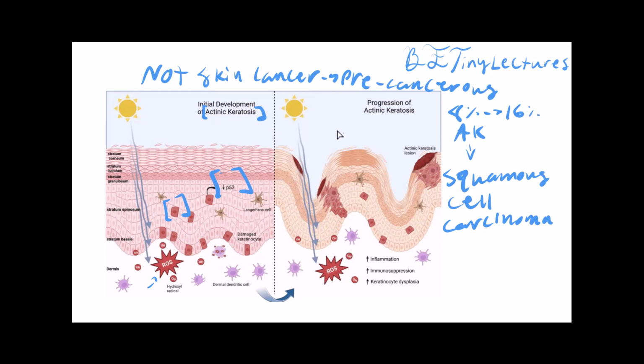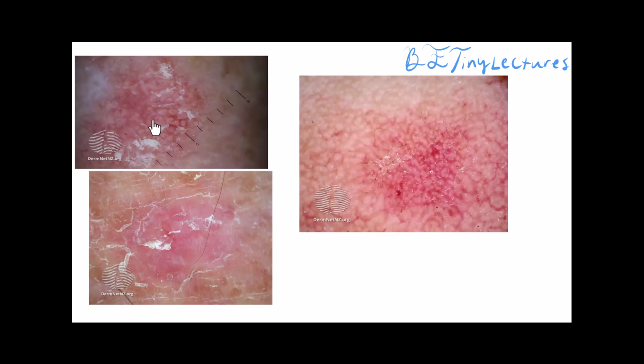Over time, as the actinic keratosis progresses, you have thickening of the stratum corneum, because you have too many keratinocytes building up inside the epidermis. Typically you're going to see a very large thickening of the stratum corneum. Over time, if you allow the actinic keratosis to persist, it has the possibility of developing into squamous cell carcinoma, and we don't want that. Actinic keratosis increases the inflammation of the skin, the immunosuppression of the skin, and it increases the development of keratinocytes inside the epidermis.